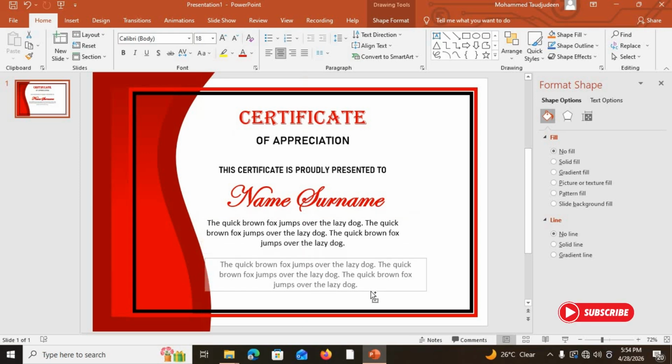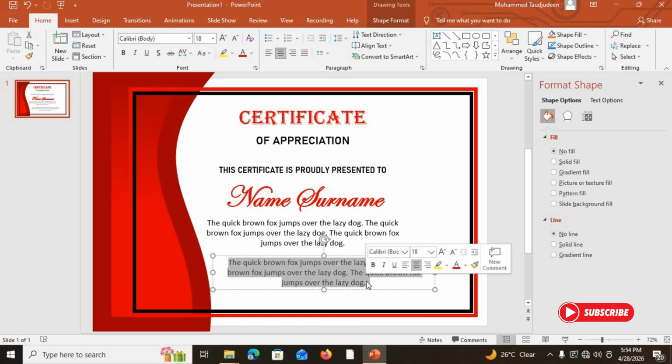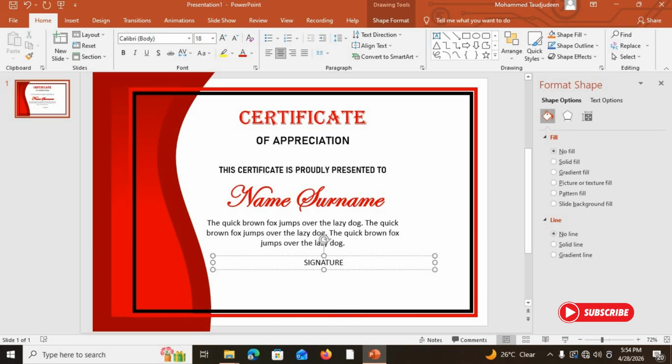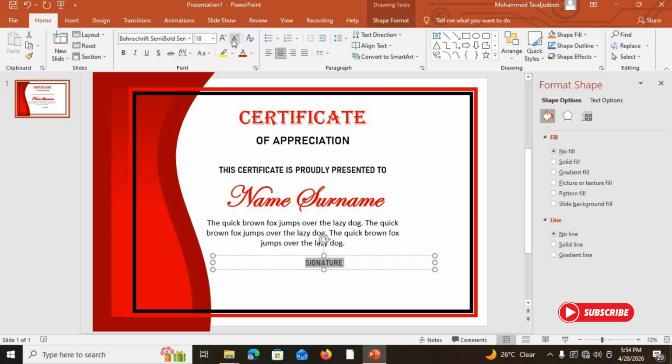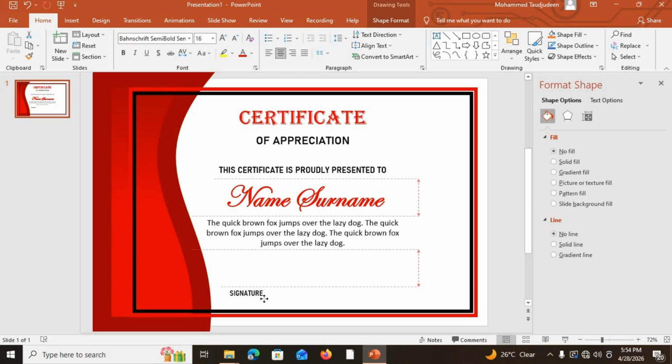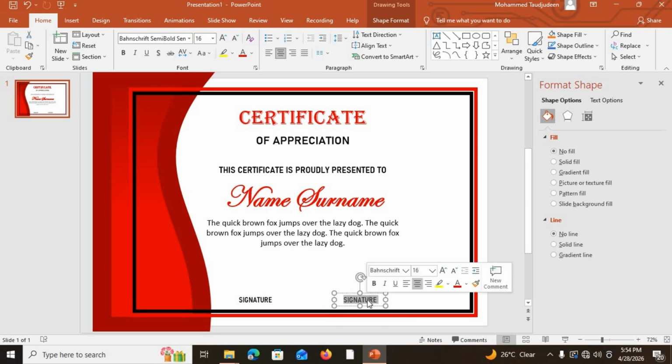So then make another copy here. And this time right here is going to be signature, and we will have this there also as well. So I'll first of all bring the signature there. And the font, I'm changing it to this one. So the 18 is too big for me, so I'll make it 16. So I'll make another copy here. Like I said, it will be 2, so this one will be this.